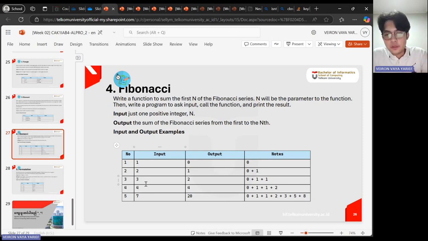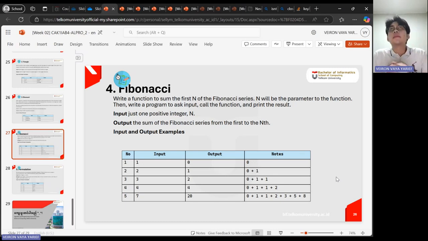Sometimes if you input 4, the output will be 2, which is the number in position 4 in your Fibonacci sequence. In this particular question, what we see is input 1, output 0, input 2, output 1, input 3, output 2, input 4, output 4, which, as you can see in the notes, is the sum of all the sequence numbers.